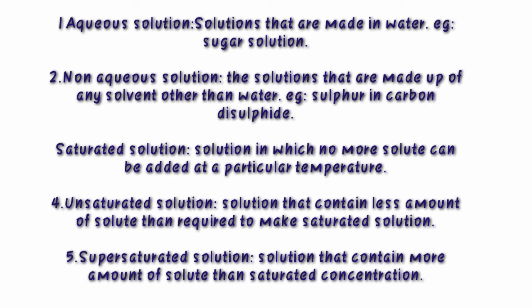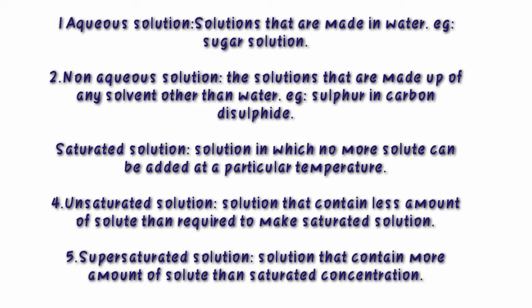Guys, do you know what is aqueous, non-aqueous, saturated, supersaturated, unsaturated solution? Let's study about them. Aqueous solutions are those solutions which are made in water. Example, sugar solution. Non-aqueous solutions are those made in any solvent other than water, example sulfur in carbon disulfide. Saturated solution is a solution in which no more solute can be dissolved at a particular temperature.